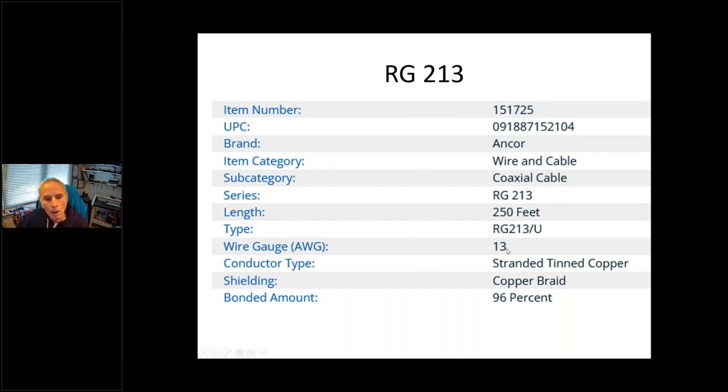It's a 13 gauge wire. Well, you may be familiar with 12 gauge. That's your household wire. We usually think of 12 gauge as, let me go to 14 gauge. Well, either one, but 14 gauge. We think of it as being capable of 120 volts at 15 amps, therefore capable of carrying 1800 watts. And so this cable, in theory, is capable of carrying approximately 1800 watts. You can see some of the other specs. You can see, for example, that braid, which is protecting it, is covering it by 96%, and we'll talk about that too.